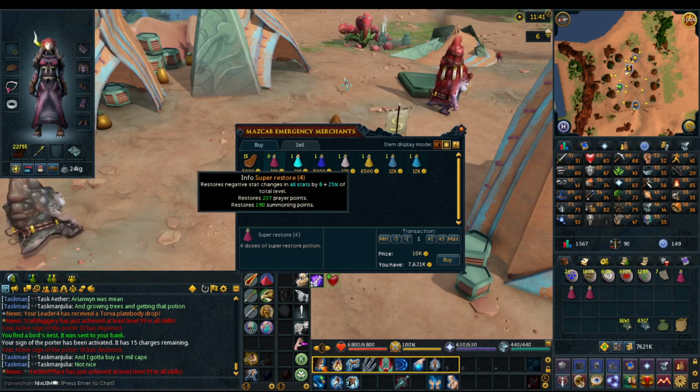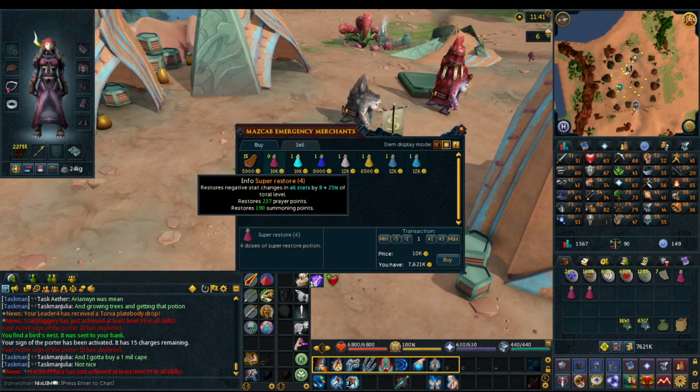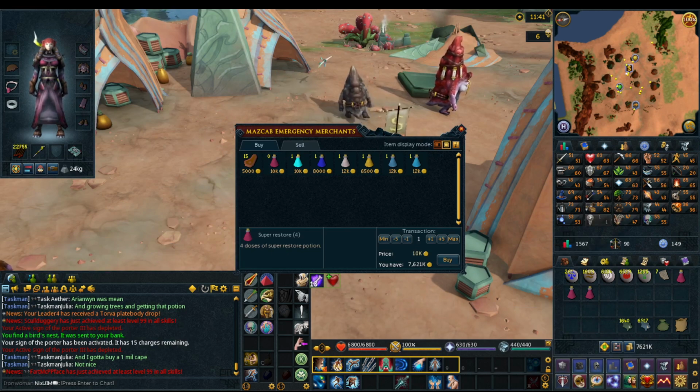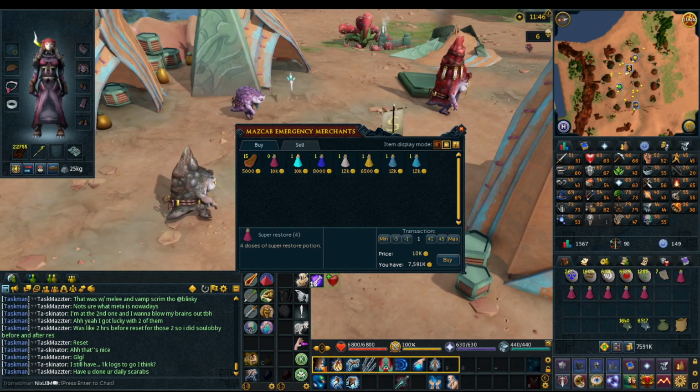So I'm buying up some super restores here, and then I'm gonna decant them to store them in the looting bag. And these are basically what you use to heal instead. Takes a little bit to buy up all the super restores I want to get, since it takes 2 minutes to restock one. So I'm gonna be here for a little while.